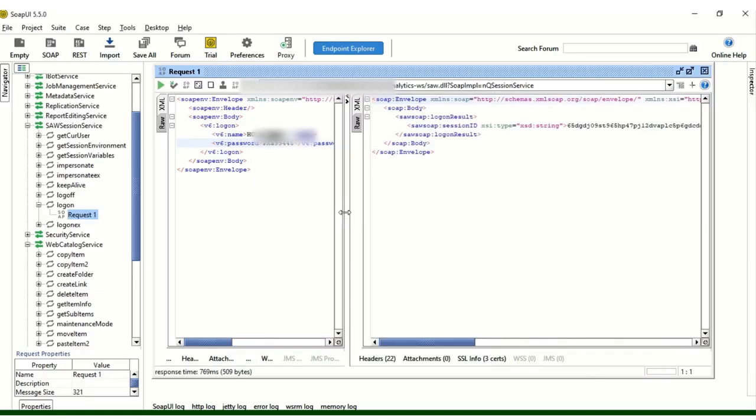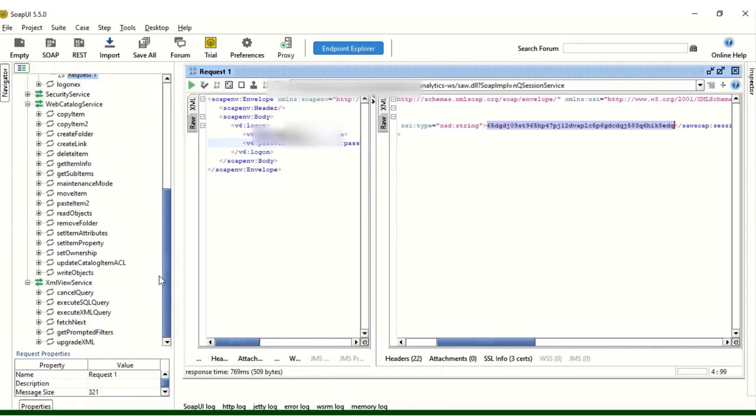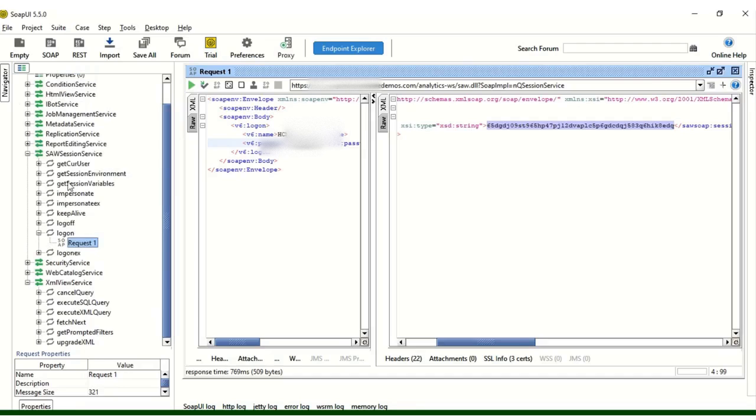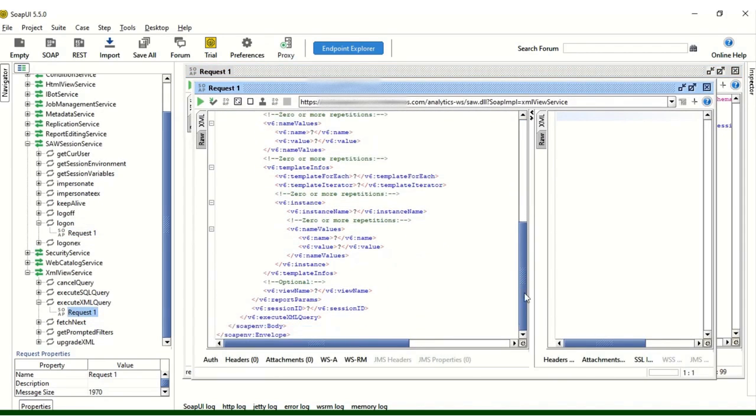Your session ID will be generated, and you can take the session ID, and that is used to extract the XML. We have an XML web service and there will be an executeXMLQuery request. From there just pass the session ID and you can make all other columns null.